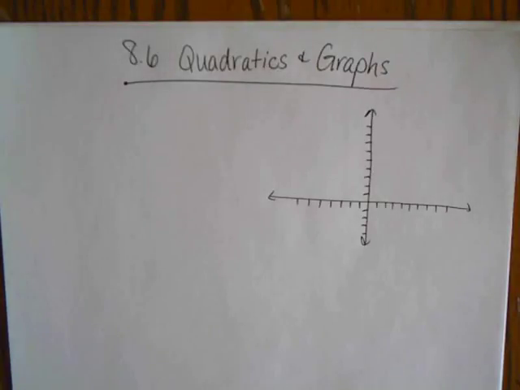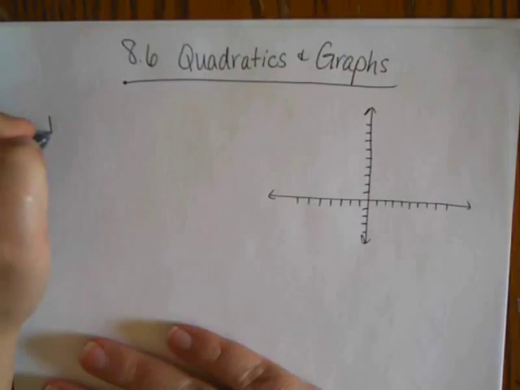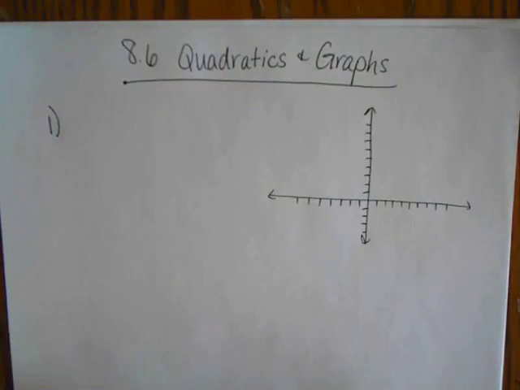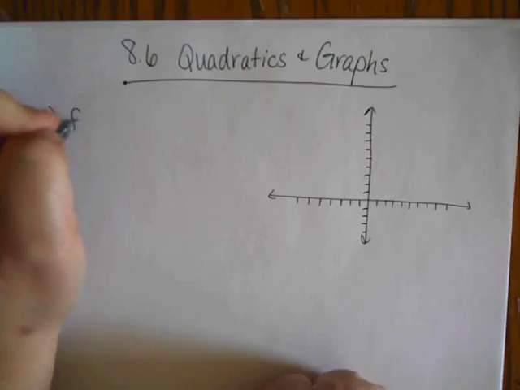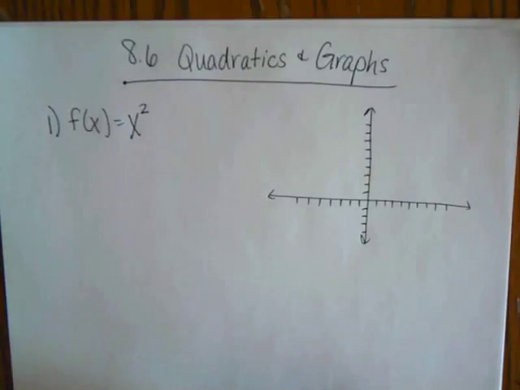Okay, section 8.6, quadratics and graphs. If you have graph paper, I would recommend using it. What we're going to look at today is how to graph some different quadratic equations and what shape a quadratic equation makes. Hopefully you are saying parabola. So we'll start with the basic f of x equals x squared.